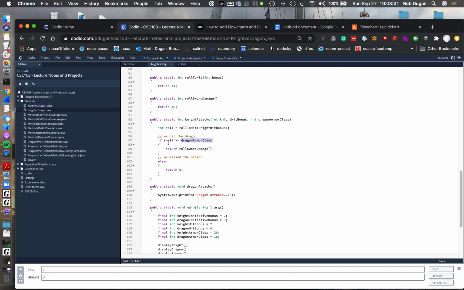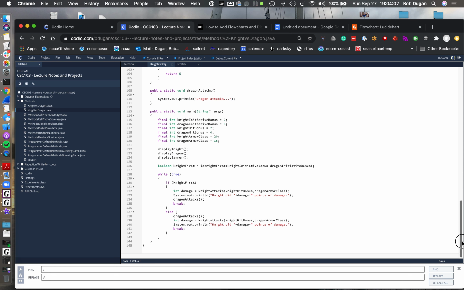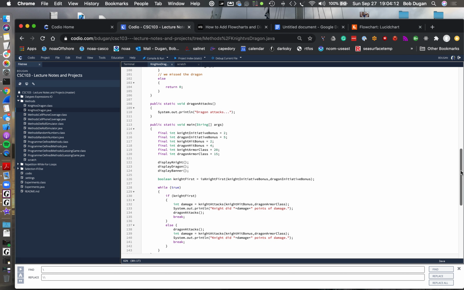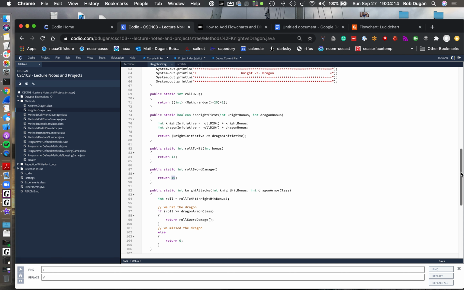So our roll is 16, and our dragon armor class is 15. So 16 is greater than or equal to 15, so we should return sword damage, which is 10. So we should be returning 10. So why aren't we returning 10? That's a little weird. I did damage points of damage, and damage should be 10. This is interesting.